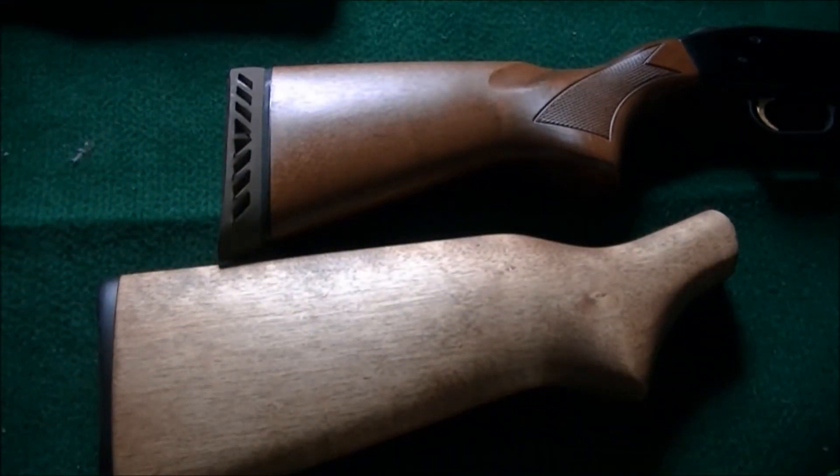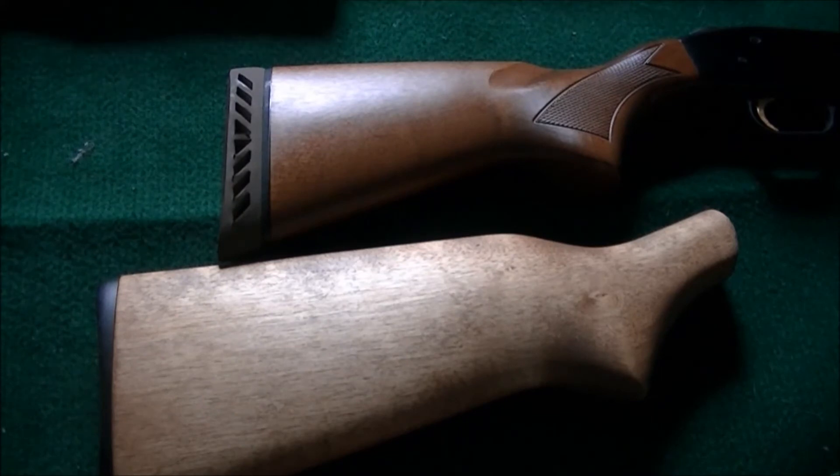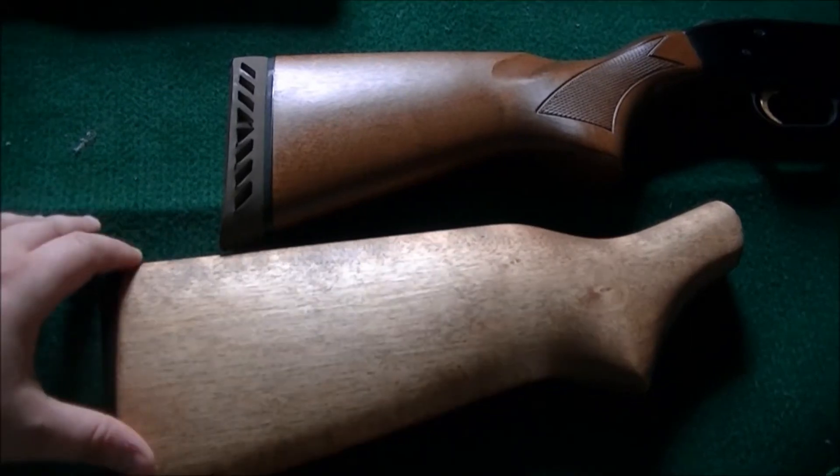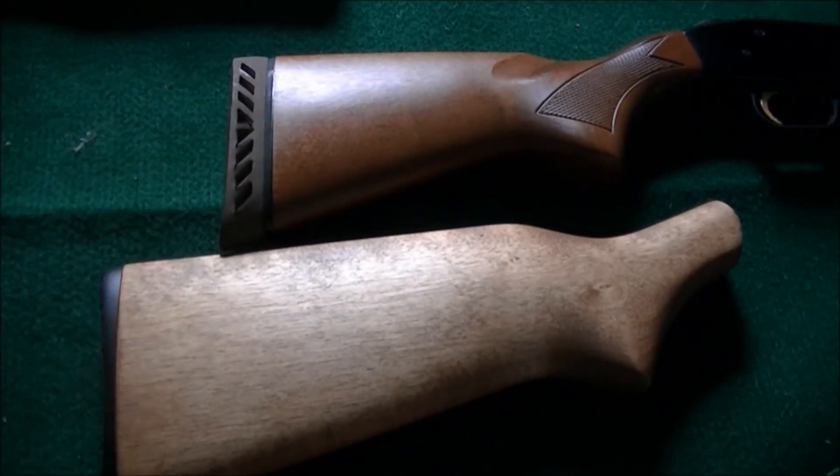That's quite a bit of distance for a child compared to a grown man with very long arms. So you've got three different size stocks to choose from, and then you've also got the adjustable stock. Personally, I would just go straight to an adjustable stock so if more than one person wants to shoot it, they don't have to worry about the length of pull, or LOP size. This is about 13 inches long and this is about 10 inches long — so that's quite a bit of reach.